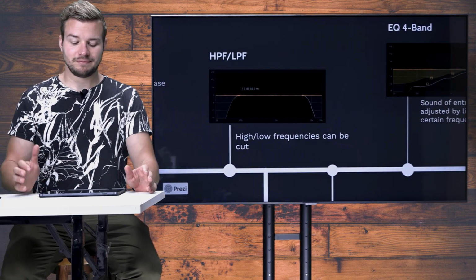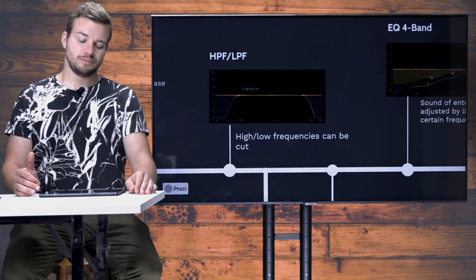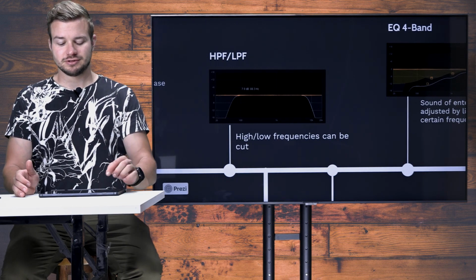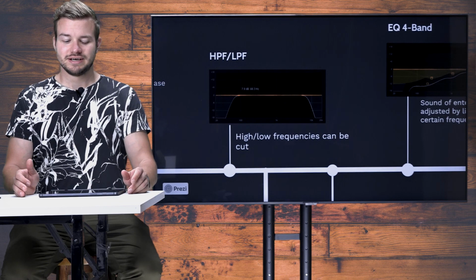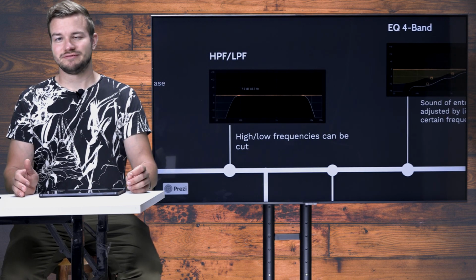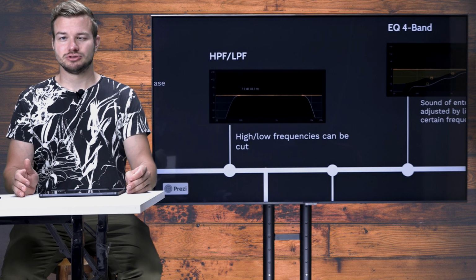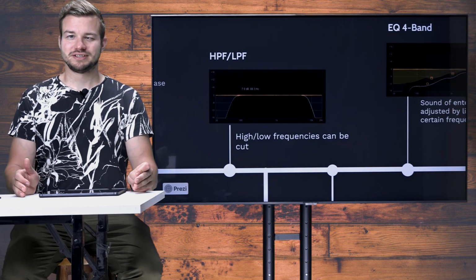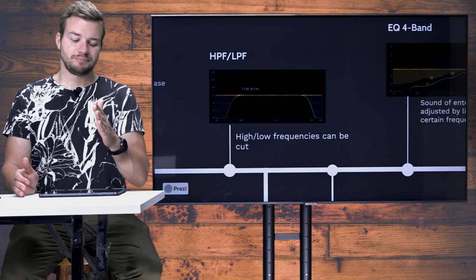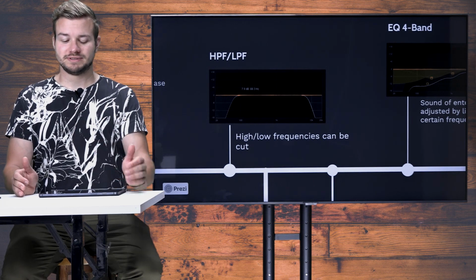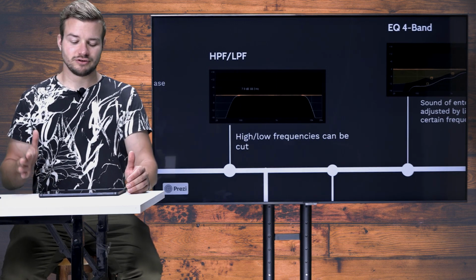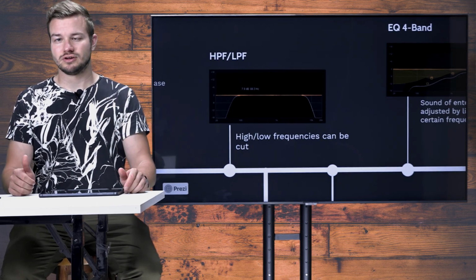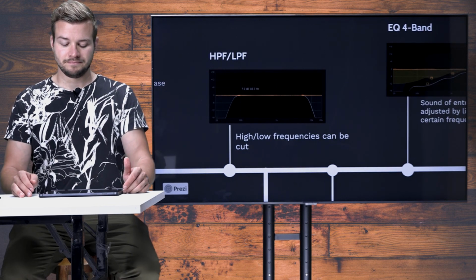Then next we have high pass and low pass filters. So we now start to talk about frequency spectrums. This graphic here shows on the y-axis the amplitude of a specific frequency, and on the x-axis it shows frequencies from 20 to 20,000. And what we can do with high pass and low pass filters is basically decide to cut the frequencies out up to a specific frequency for the high pass, or for the low pass to cut all frequencies above a specific frequency. So basically to turn down the volume of that specific frequency to 0.